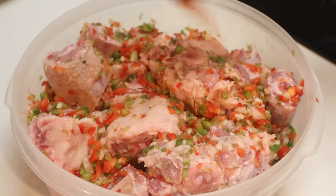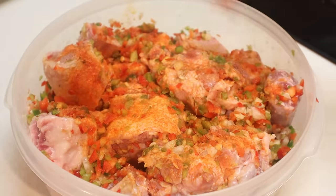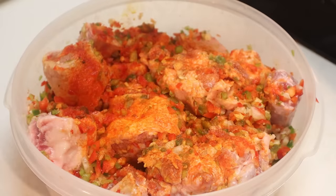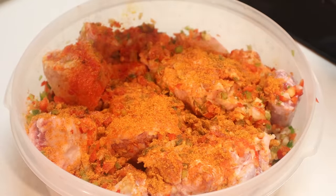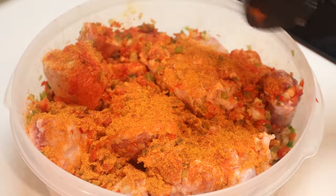I'm also going to be adding in 1 pack of sazon. Now, just so you guys know, typically you can find this in the international area, or sometimes they keep it by where the tacos are. Some grocery stores have it all over the place. Now, for my seasoning, it's pretty straightforward. I love using Grace's Oxtail Caribbean seasoning.